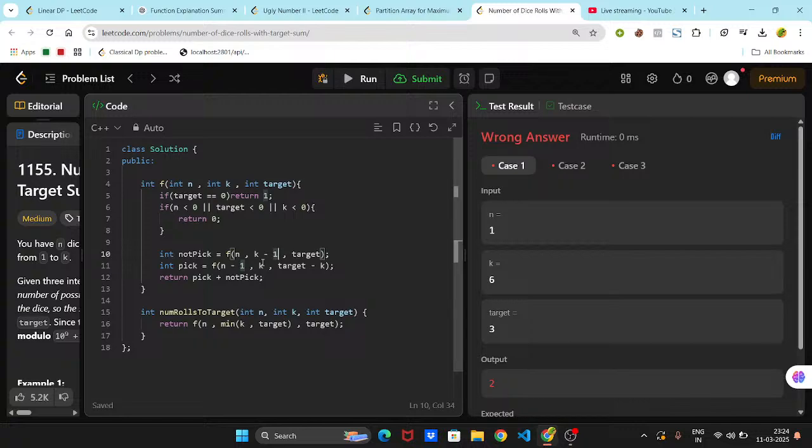If I'm not picking anything here, it will become f(0, 1, 1). Okay, I have no problem with this. Then it will discard, and if I'm not going to pick, then it will become f(0, 0, 1).